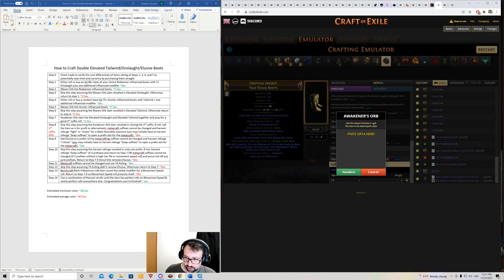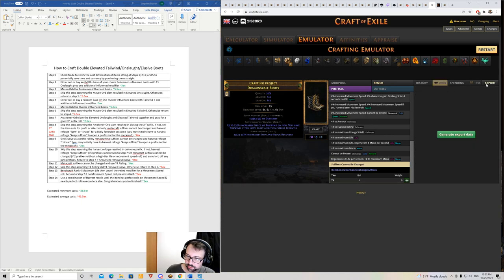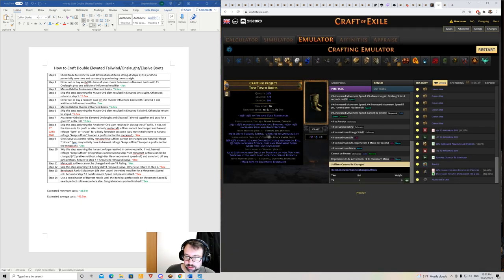Use the export function to get the item to be destroyed's data. Now, this is kind of convoluted, but what I need to do is go into the other tab. This is why you have to have two tabs if you're going to mess with awaken orbs. You have to hit export over here. It says generate export data. This is for the trash item. The item is going to be destroyed. I'm going to copy this entire massive string of data and put it in here. And boom. Instant awaken orb result.